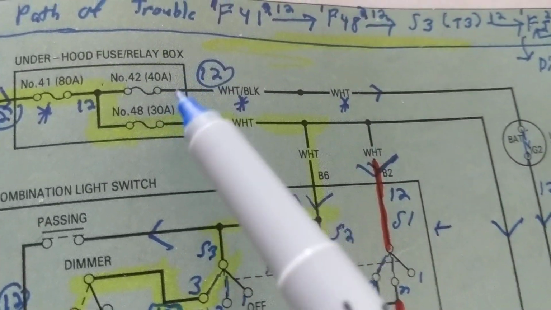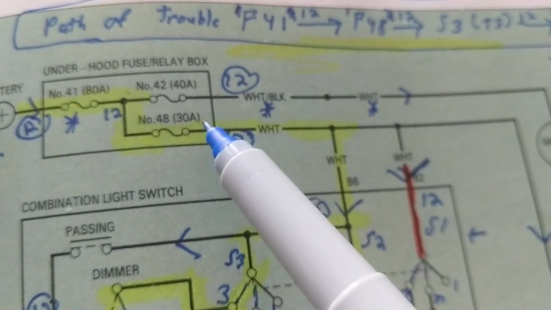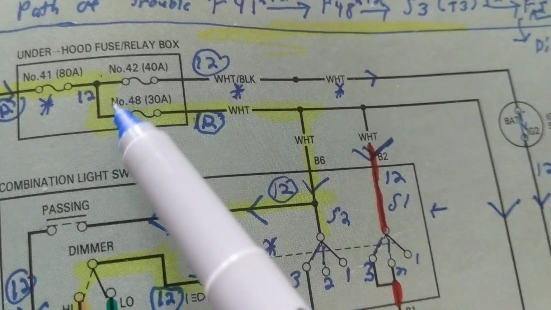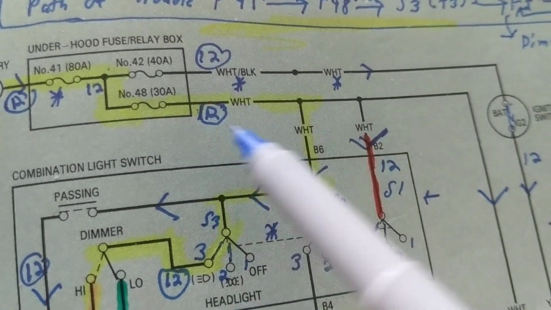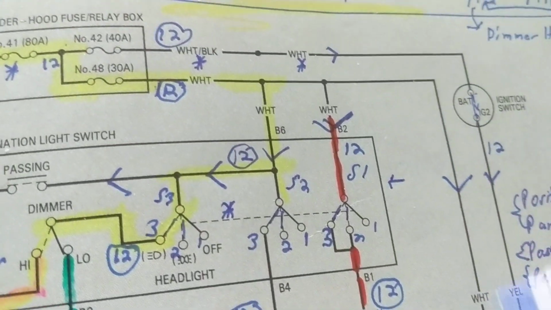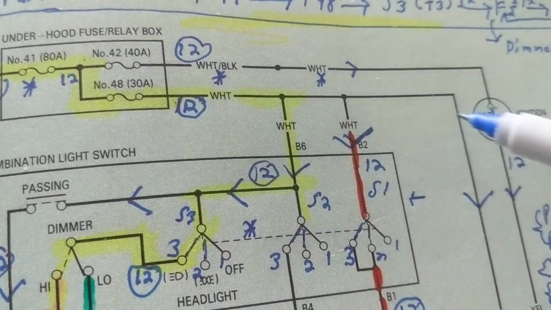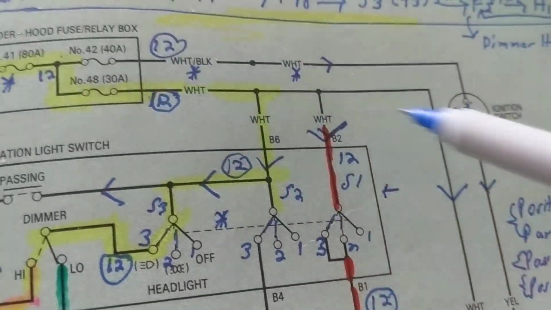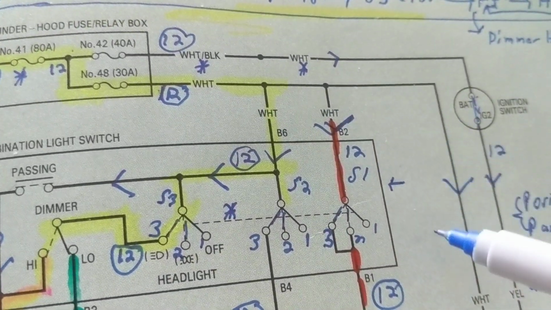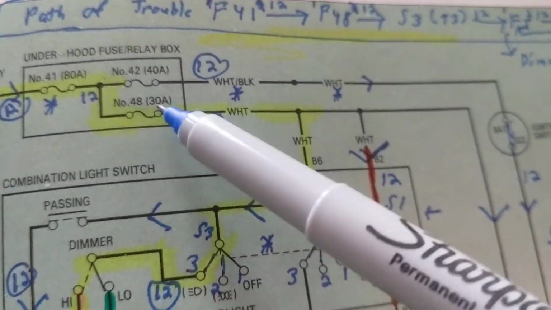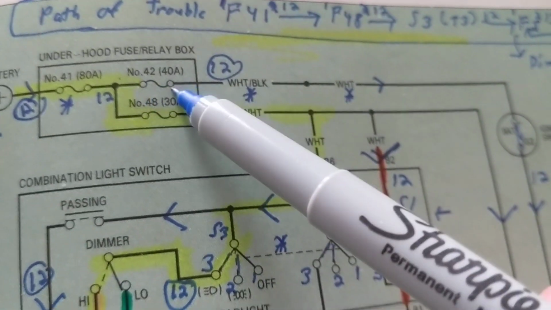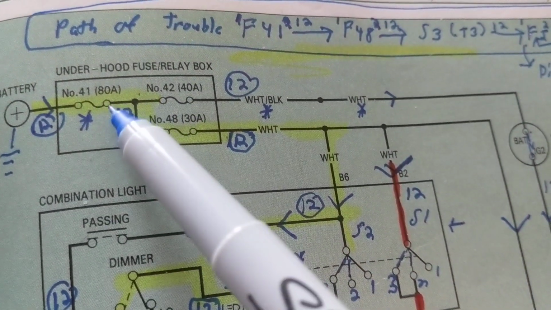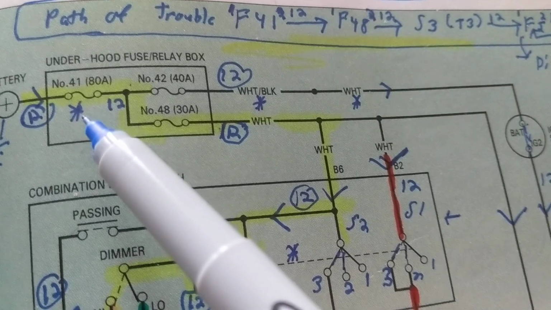How much would it take to blow these fuses? Well, if this is 40 amps and this is 30 amps, let's say 35 amps. If I have 35 amps, you have to ask yourself, which circuit am I dealing with? There's 35 amps here in this circuit. Remember, there are two paths. One path here, one path here. If I am drawing or pulling 35 amps, I will blow this one. I will not blow this one because the short is in this part of the circuit. Will I blow this one if I have 35 amps? No, this is rated at 80 amps.